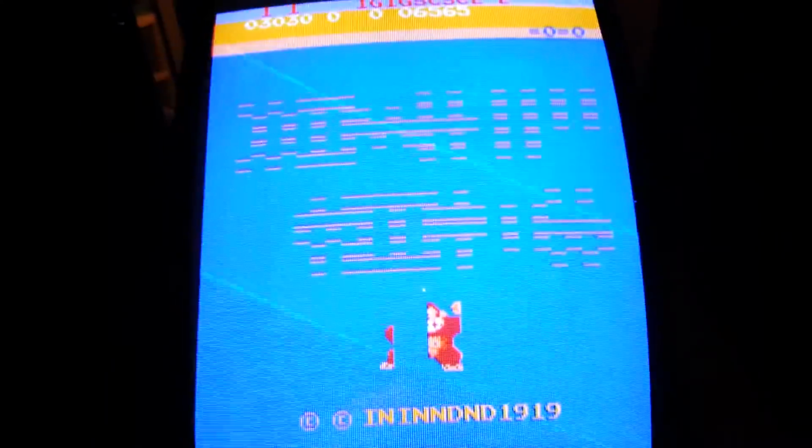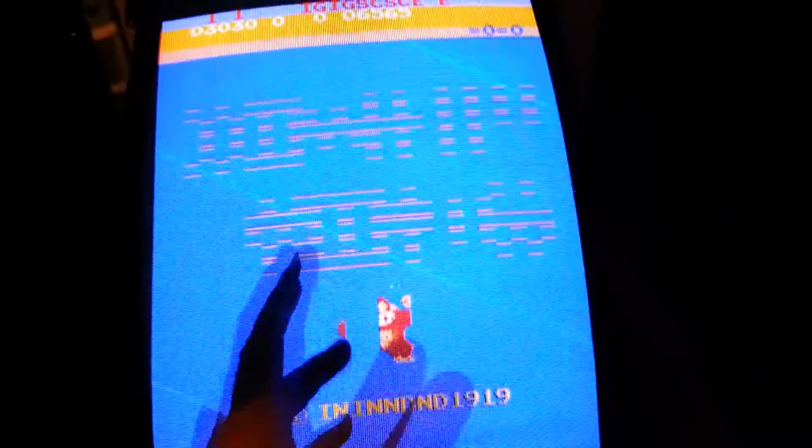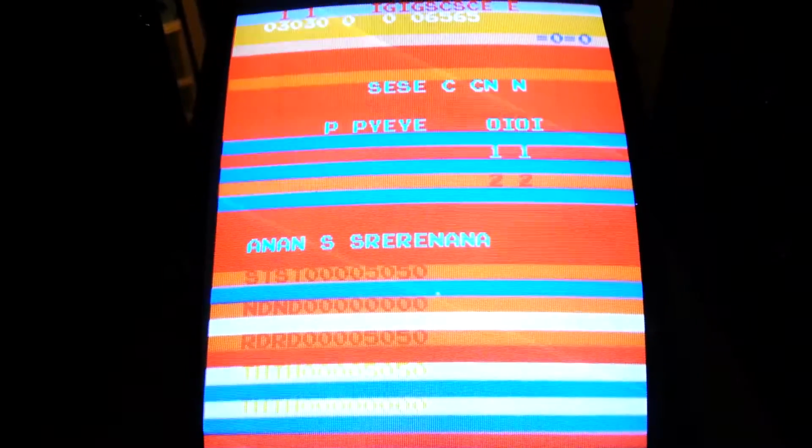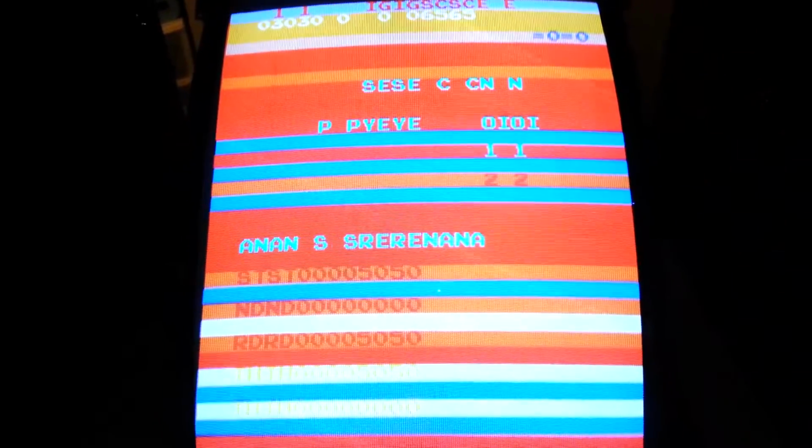I tried to reburn some EEPROMs, some 2716s. I couldn't do it, so I tried using a 2732 in place of a 2716. It didn't work. It's not able to read the EEPROM at all. So that's why I've got all this blue and color garbage. It can't read the EEPROM, so it's just filling in with garbage of whatever it's getting out of the chip. But that's not what I'm addressing right now.